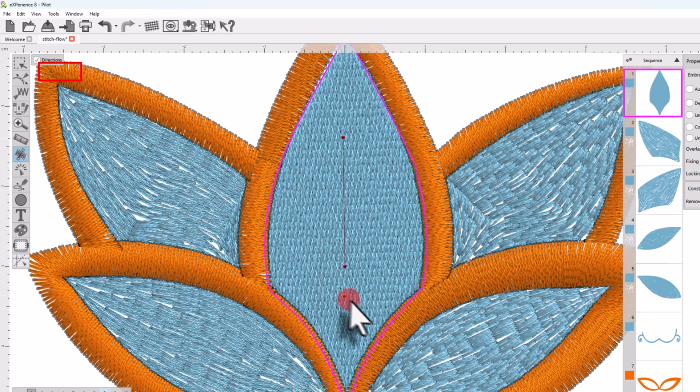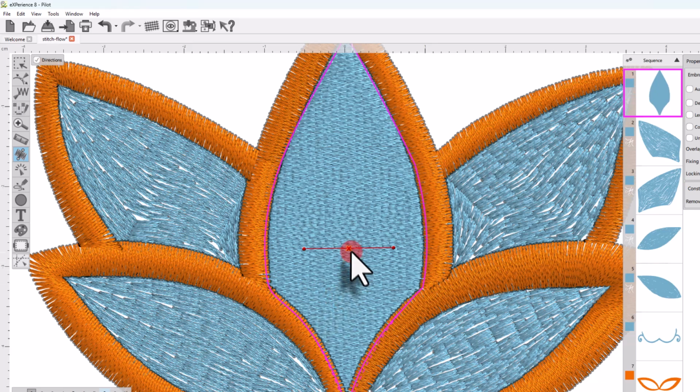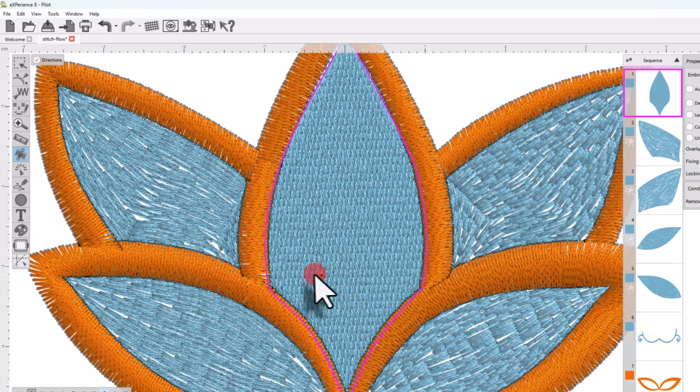Step can only have one direction of stitches. Each new line replaces the previous. Using the dots on the edges of the line, you can also edit the line. And using the X that appears on the middle of the line, you can delete it and the default one is applied.